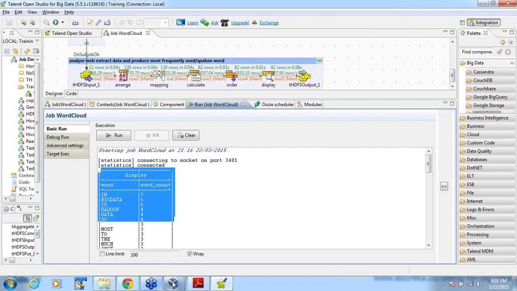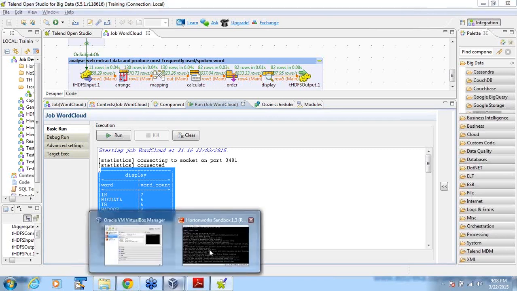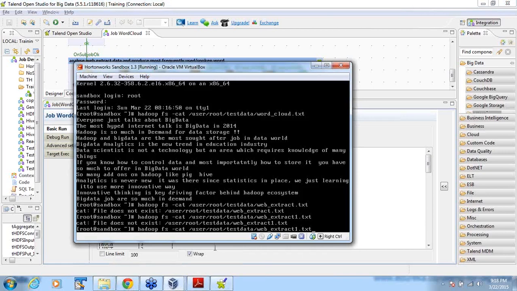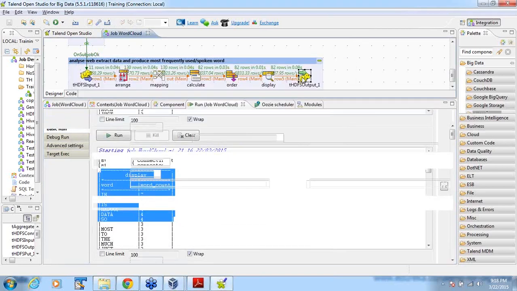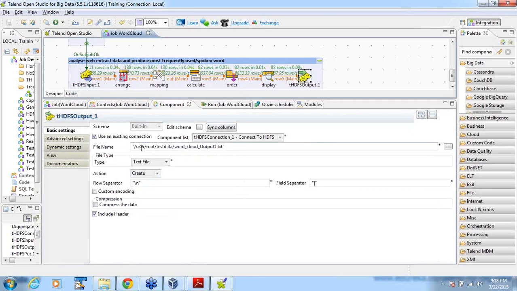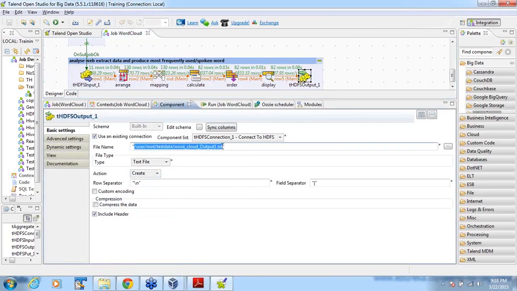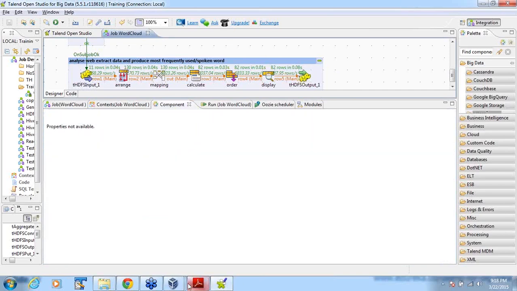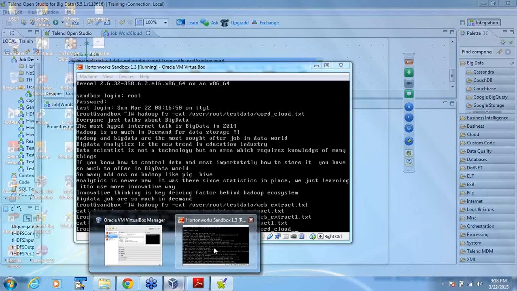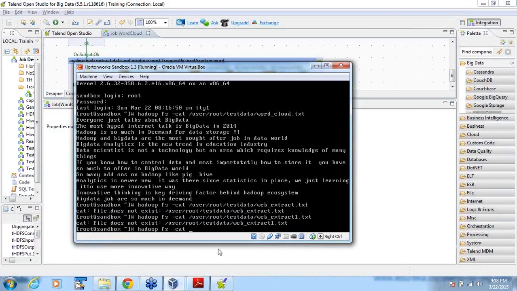Now the similar thing has already gone into, what was the file name we had given? Word cloud output. I'm going to show you this from the command prompt as well as from the web interface.